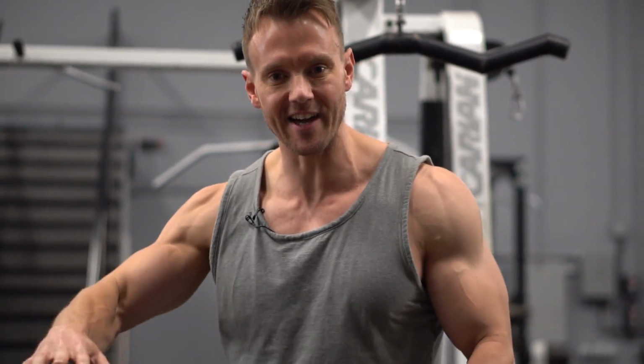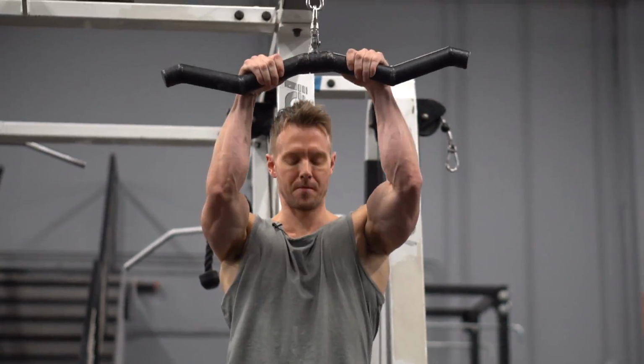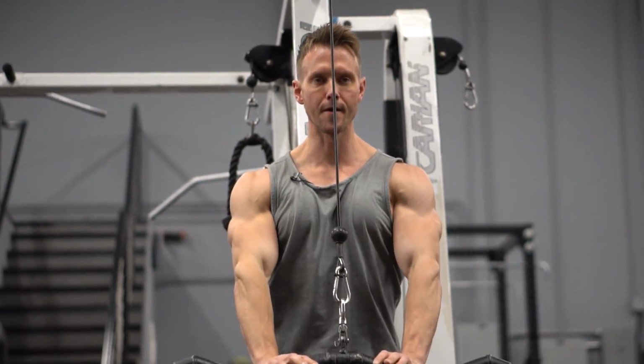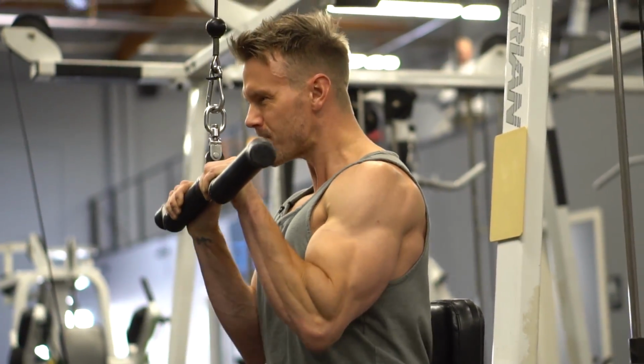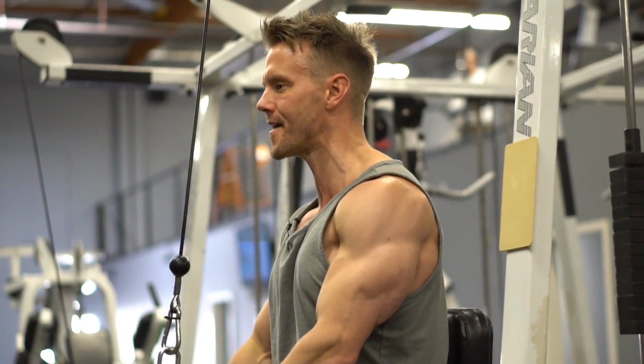So it's not a second or a third set, it's the same set, but you're gonna reach the intensity, drop the weight, and go straight back into it. And for this, I love it on cables and machines just because it's nice and quick. We don't have to take off all of the plates off something like the barbell squat, although you can use it for that too.